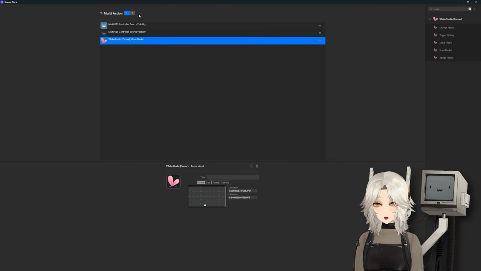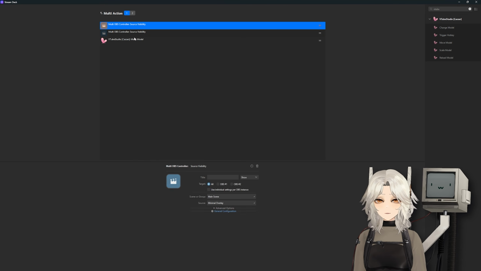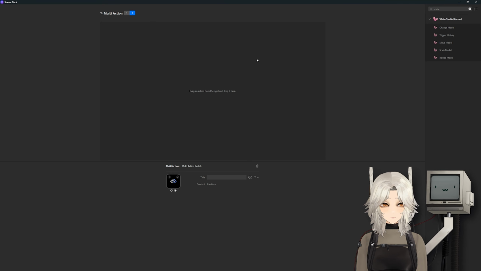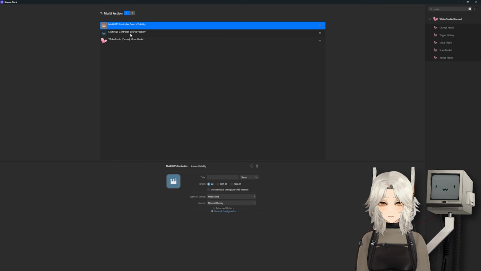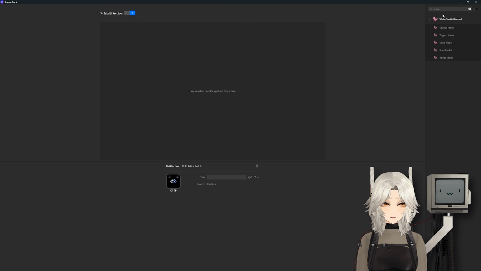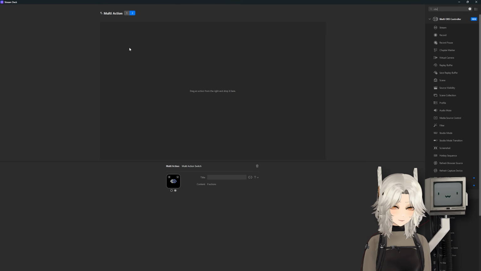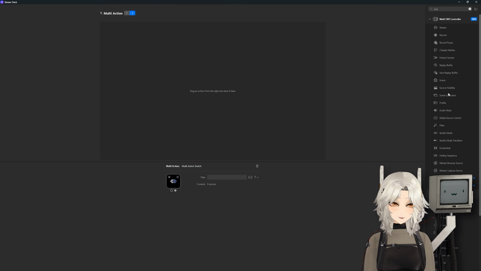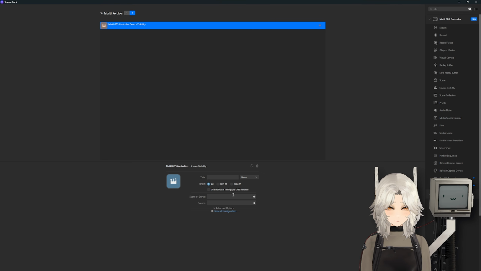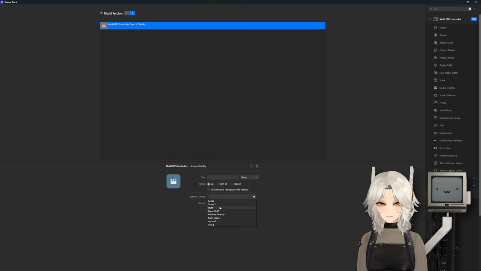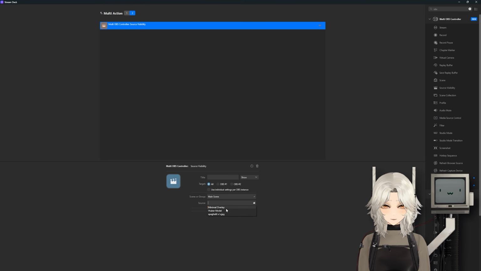So now on the other side of the hotkey action, we're going to do the same thing. You can either copy and paste this stuff in, or you can just redo it. Honestly, it's probably faster to redo it. Maybe there's a way to copy all actions over. I don't know how to do that. So I'm just going to drag these in and I'm going to do the same thing, but it's going to be inverted. So set it to main scene.